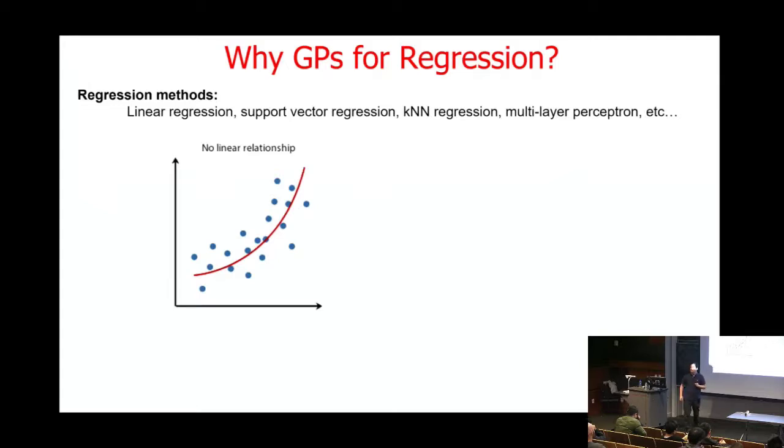One issue with all of these regression methods is that for any given input, they output only a real number or a real vector. And what we want to do, we also want to output a confidence of our prediction. And that's what Gaussian processes can help us with. Okay?